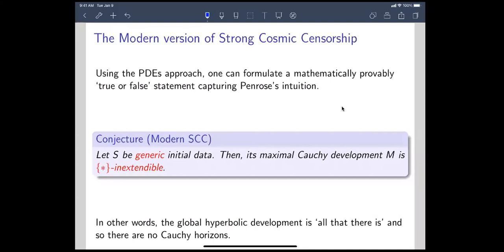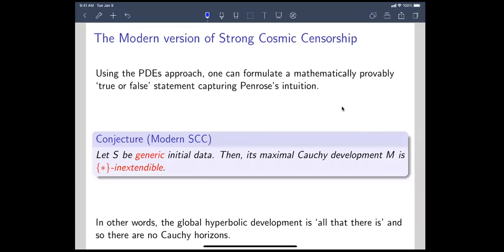the ease with which you can extend a solution beyond its Cauchy horizon depends on what options you allow yourself. And what options you allow yourself is determined by what regularity class you're allowed to live in, right? So star inextendable, you know, it's very conceivable that the conjecture may be false for certain renditions of the word star. So if I demand lots of regularity, it's perfectly conceivable for the conjecture to be true for other types of star, right?